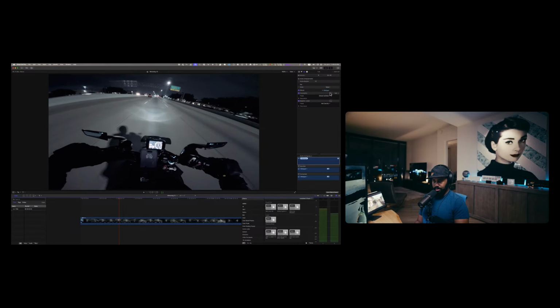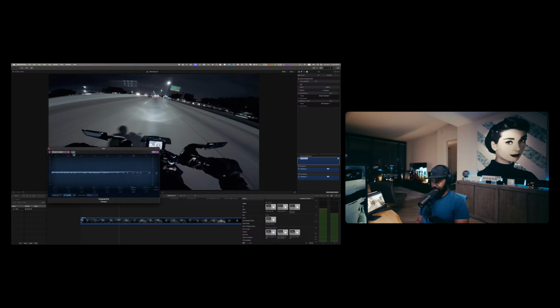Okay, and then we'll add some bump here. So I'm not going to do, actually, yeah, I can do this. I can have a shelf here. So I'll put a shelf at around 100, and I think I can add 2 dB. The reason I can do this is because I already have a filter filtering out all these lower frequencies. So what'll end up happening is it's going to push up the low end, but it's not going to make it uncontrollable.